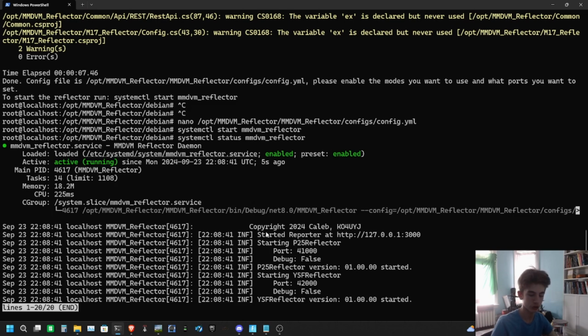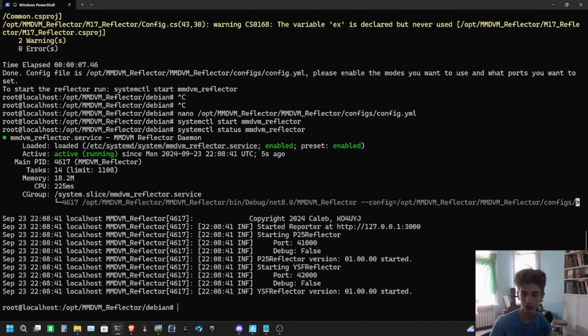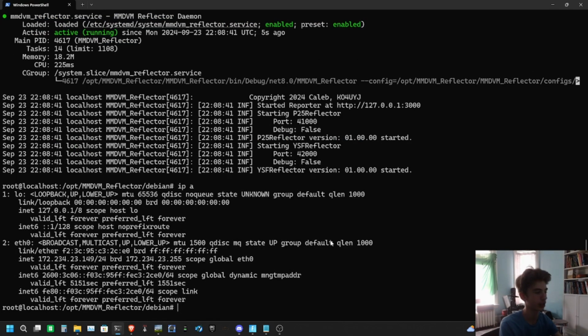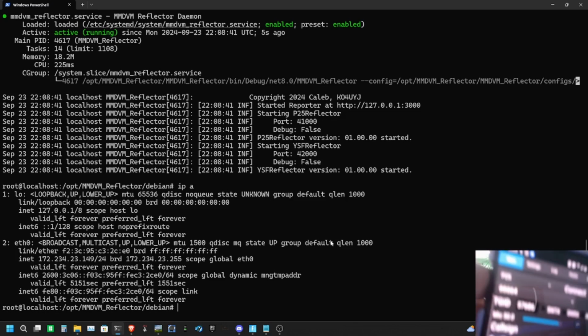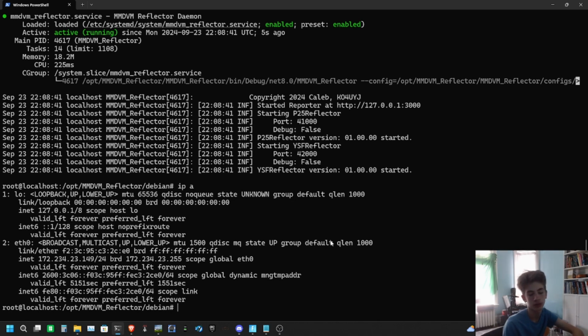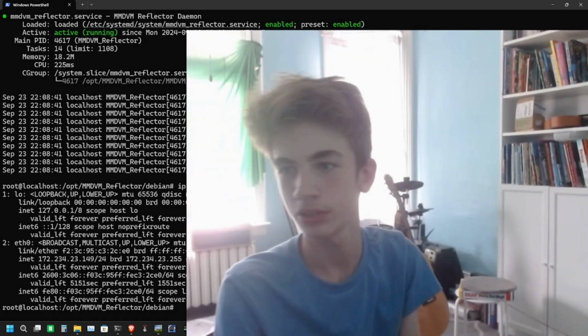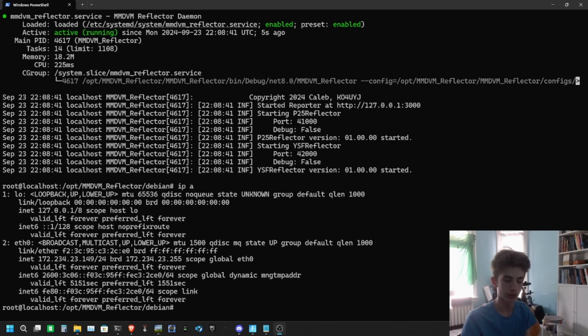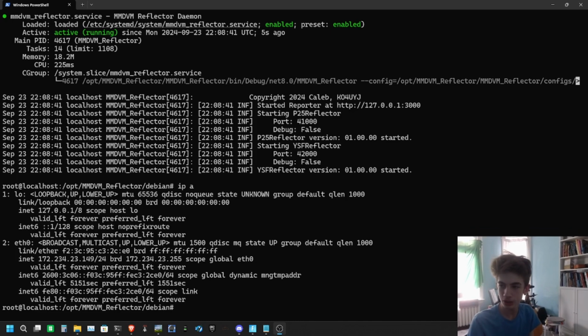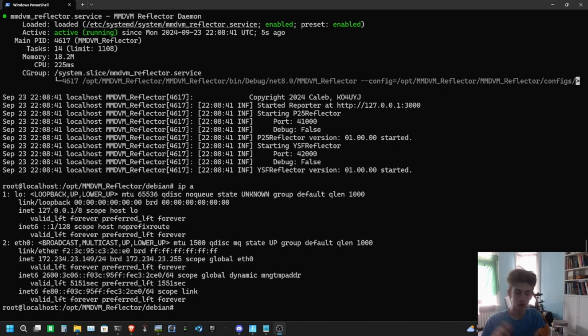So I'm going to try and see if I can connect to this over my phone. I'm going to open DroidStar and put in this IP address to see if I can connect. Okay, so I've added my P25 reflector on my phone, and we're going to see if we can connect. And if we show you what this looks like, it is connected right there. So we know that it's working correctly. We're going to disconnect, but we will reconnect later to show you the dashboard.